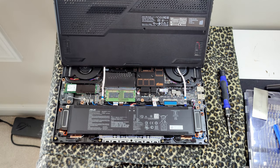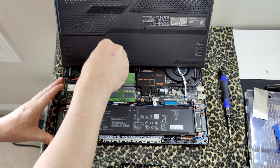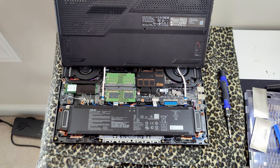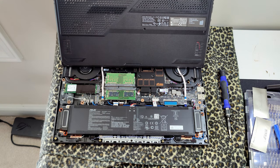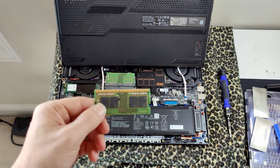All right, don't really need that anymore, so I'm just gonna toss it. Now let's get this other thing off, and of course it took the sticker off the other RAM too. That's okay. That's so cool how it just puts it on there like that. Sorry if this is a little unorthodox, but all right, we're just gonna do that. And it comes out, simple as that.